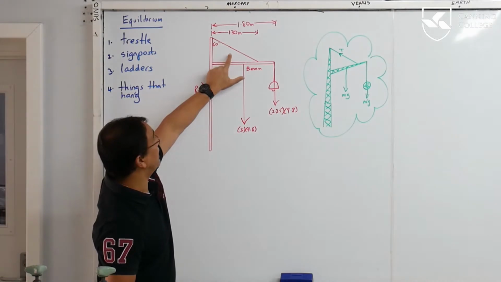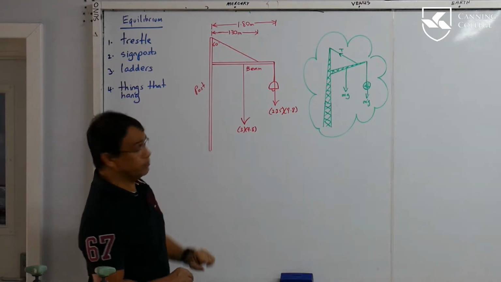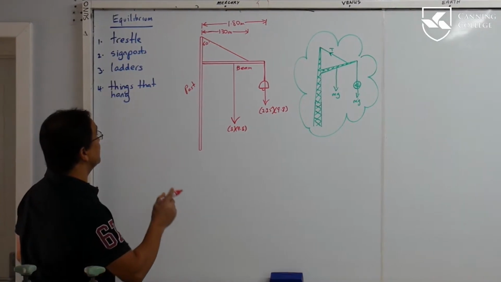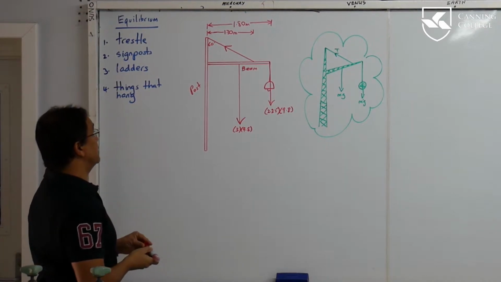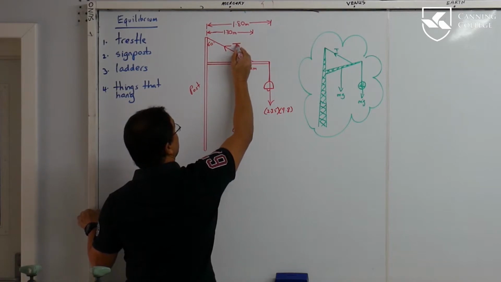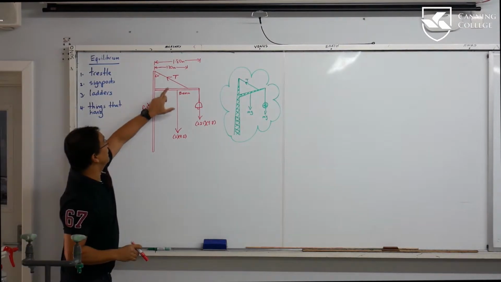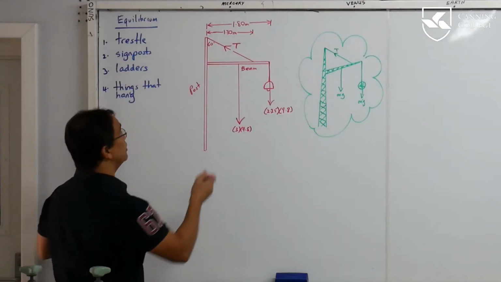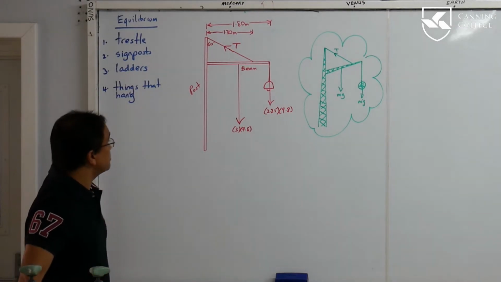What we've got here is the beam being held in place by a cable, and I'm just going to write down here the direction of the tensional force on the cable, and you can see here that it's an upward force. Why is tension acting upwards? Good question, glad you asked. The answer is very simple: if that cable was to snap, the beam would fall down. So the cable has to be providing some sort of an upward force, which we call a tensional force.